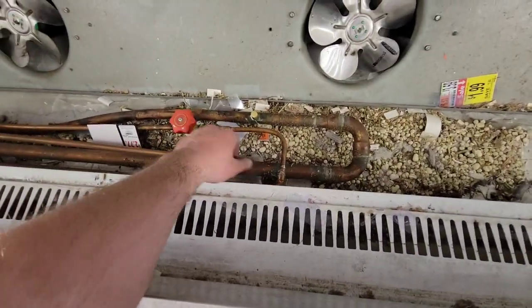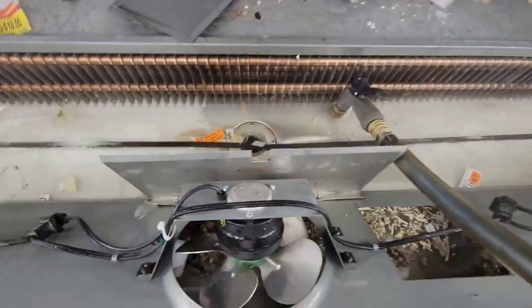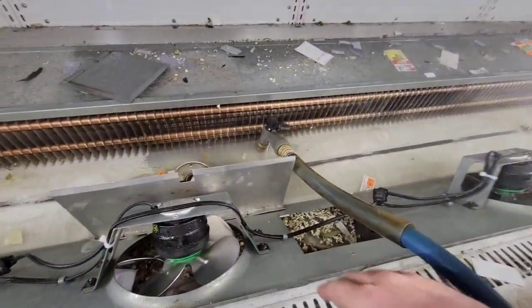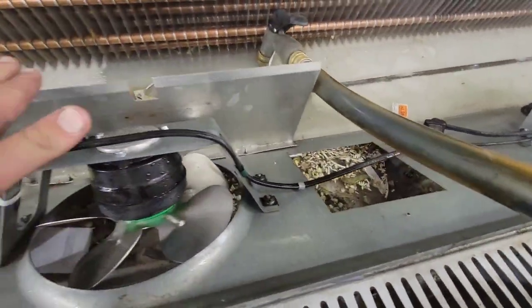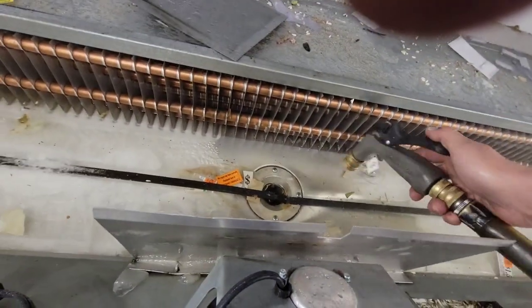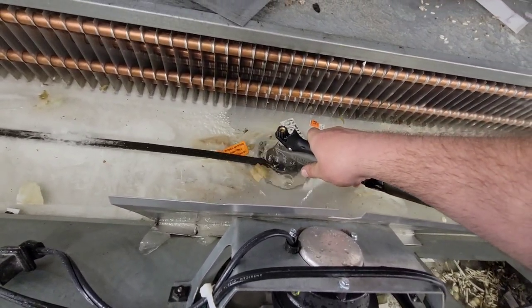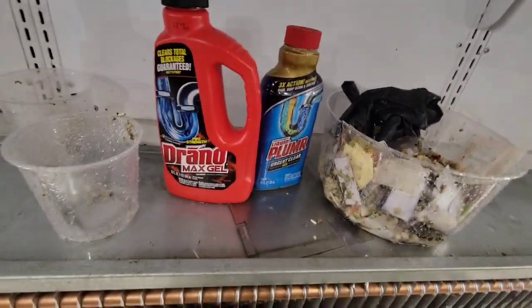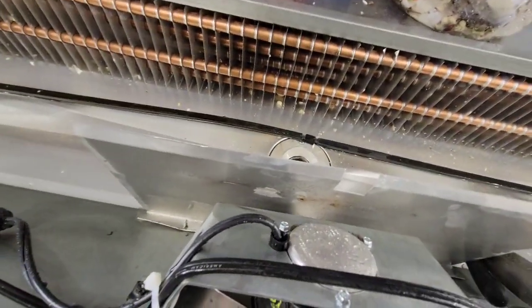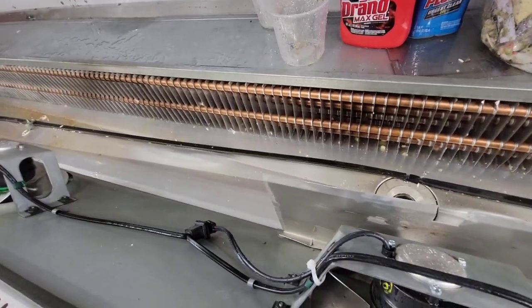Always find your drain first thing when you de-ice. If there's a little hole like that in the evap, that's probably where your drain is — shove the hose right in there and de-ice it, and try to unclog it, because you'll get water everywhere if you don't. I cleaned it up — it was pretty gross. I poured some Liquid-Plumr and some drain-o down there and it's already starting to drain better. Now we're going to troubleshoot the drain pan to make sure that's not part of the issue too.